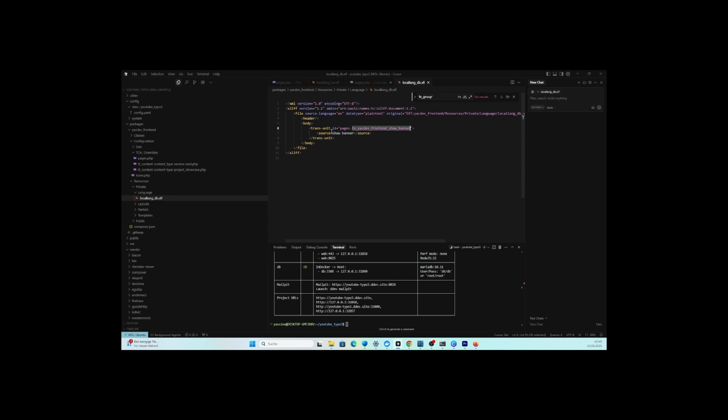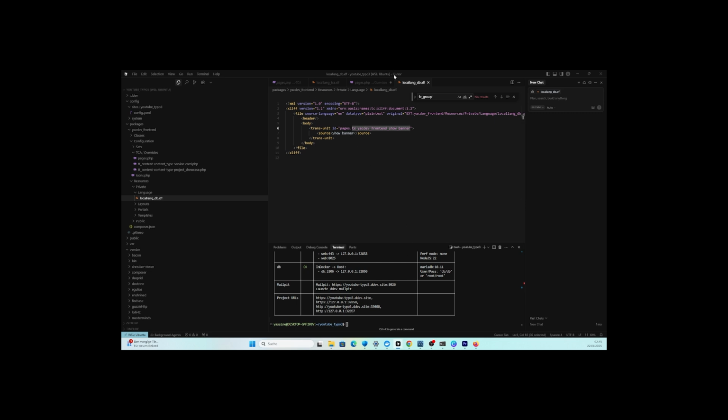If you guys are wondering why I'm getting this auto completion, it's because I'm using the Cursor IDE, which is powered by AI. So it is a smart IDE. So guys, let's keep going.